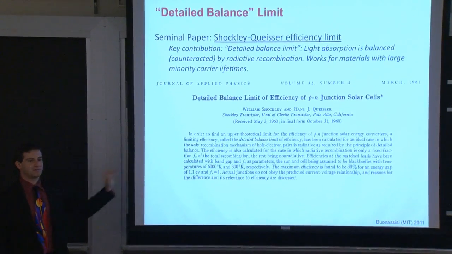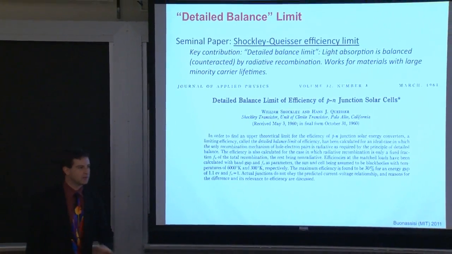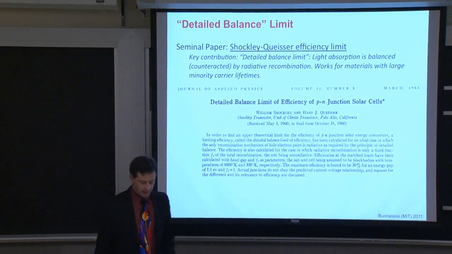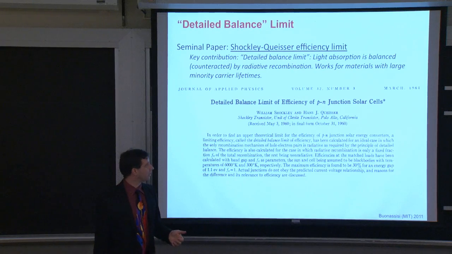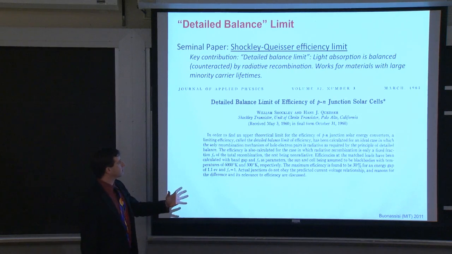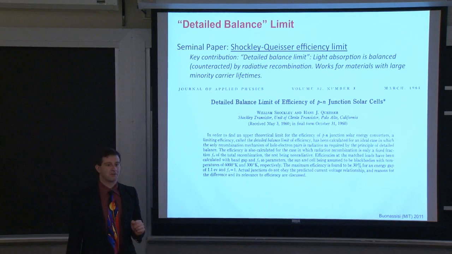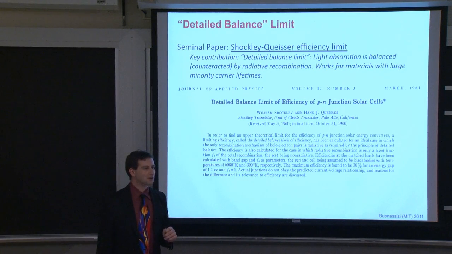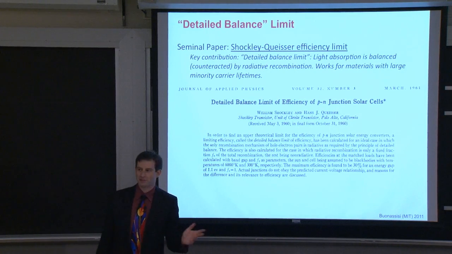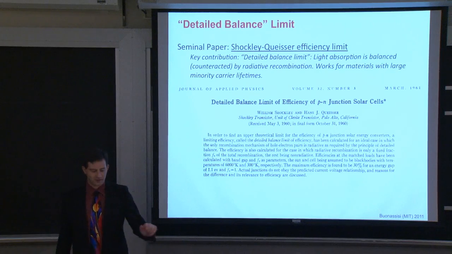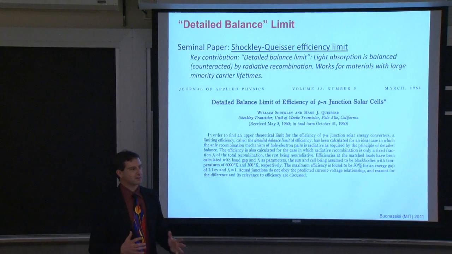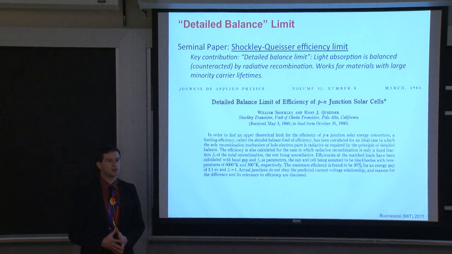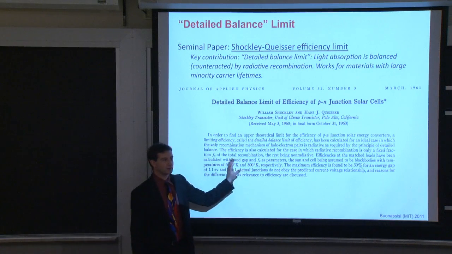So the first time they submitted this model for publication, it was rejected outright. And it took them another several months of edits, probably about a year, and they resubmitted it, and then it became a sleeper paper. It wasn't cited that much. If you go to the Web of Science, for example, and look up this manuscript, you'll see that the number of citations in the early years was rather limited. Nowadays, there isn't a talk about the fundamental efficiency of a solar cell without mentioning the Shockley-Queisser efficiency limit that's coming directly from this paper right here.